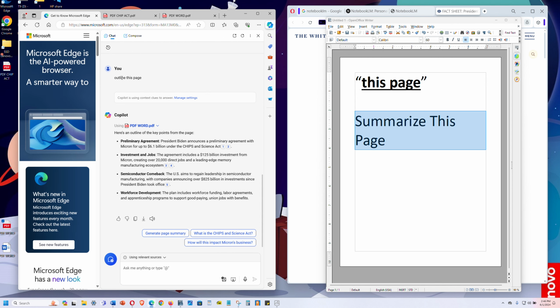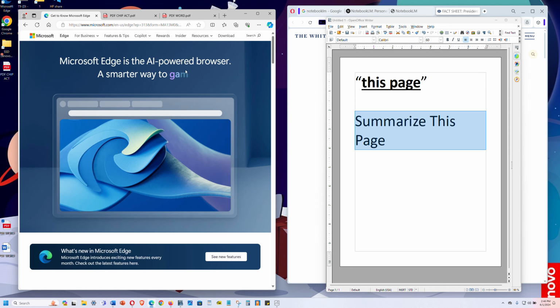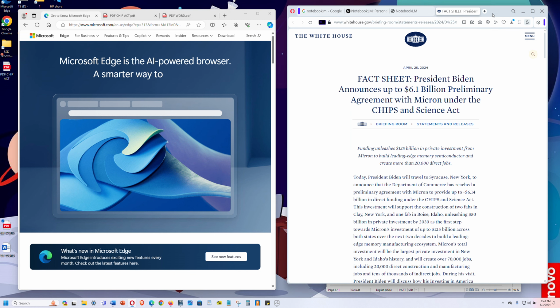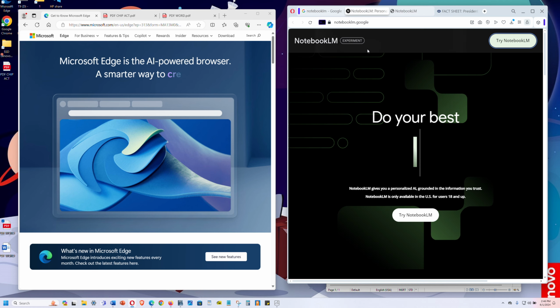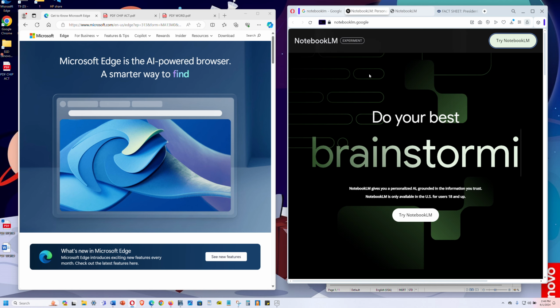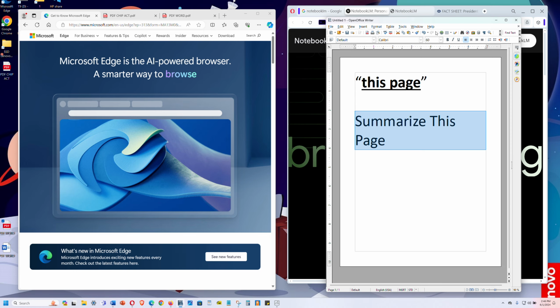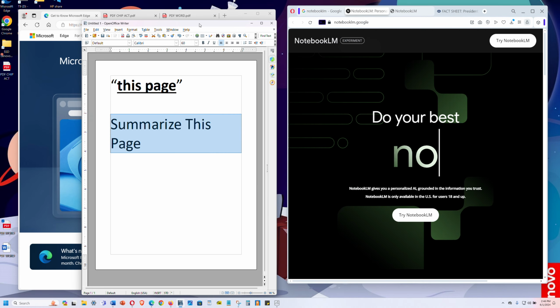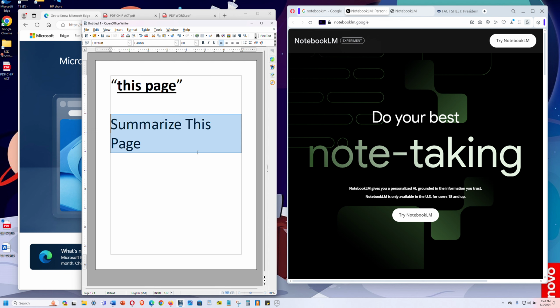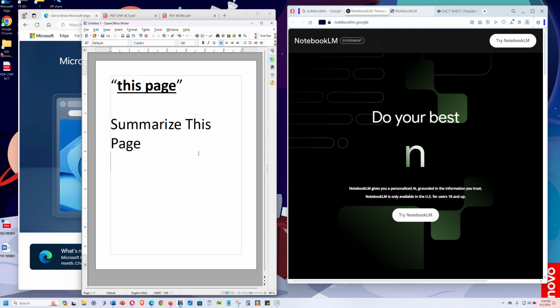using Microsoft Edge. Now let me show you how to do the same thing using Google's Gemini. Google has an artificial intelligence known as Gemini.